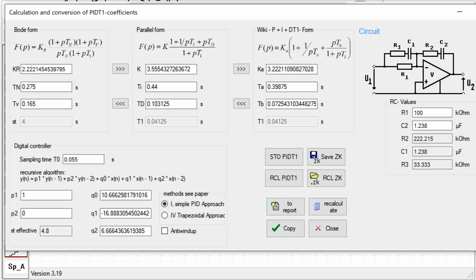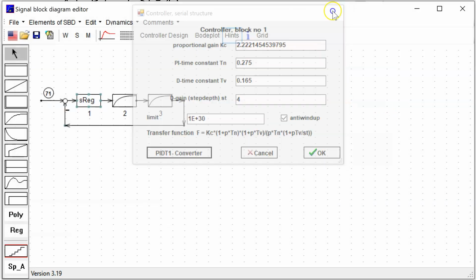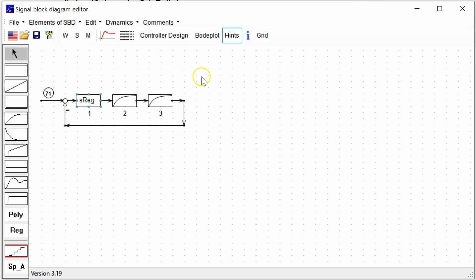I have to go back to my Regc program and now add the delay time block. So I show you how easy it is to change the block diagram. I'm in the pointer mode. If not, click on this, then you are in the pointer mode. Then you can point on some devices. For example, I point on this branch, then go to my keyboard and click the delete button, and then all marked elements are deleted.